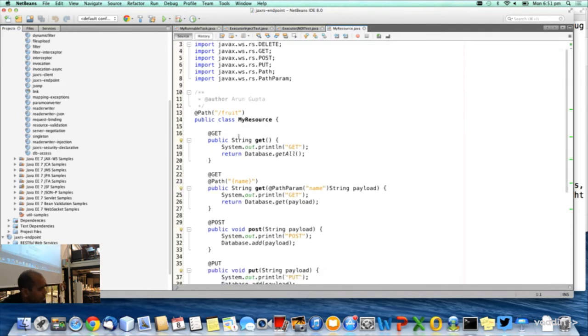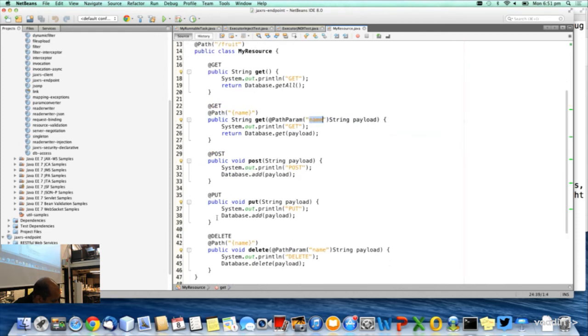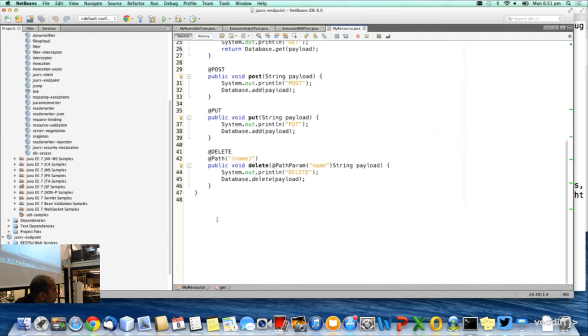So, for example, here I have a resource. On a resource, I will say @Path. I'll say this is a URI where my REST endpoint is published. Once you try to access this resource using HTTP GET, call this method. You want to say /fruit and a specific name and call this business method. So again, HTTP GET. The name is automatically being mapped to the method parameter here. You want to do POST, PUT, DELETE, all of those URIs are mapped. That was what was done in JAX-RS 1.1, or the very first version of JAX-RS.